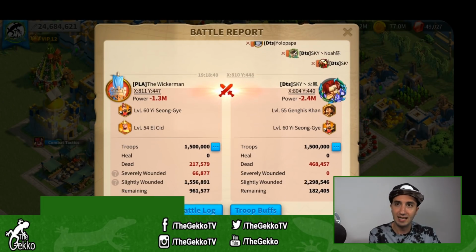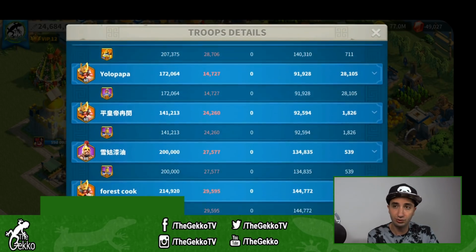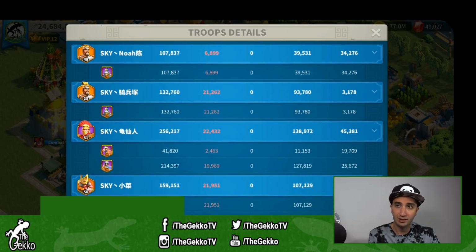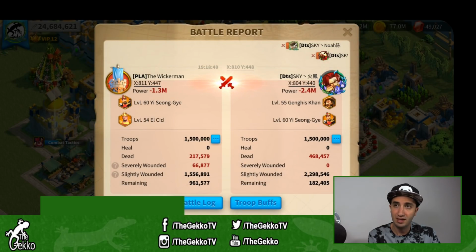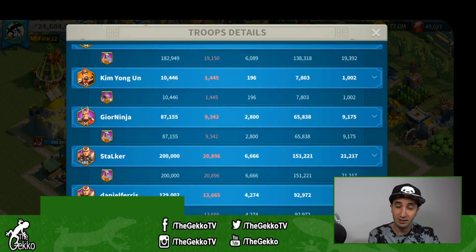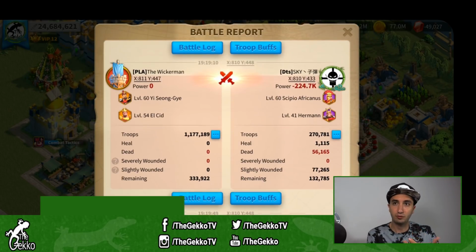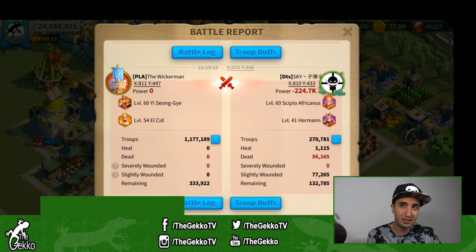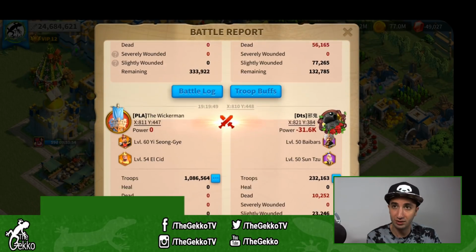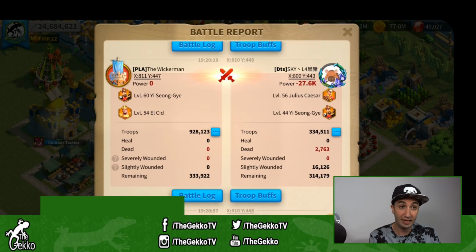Again, another attack, this time DTS attacking a PLA flag and taking huge losses too. We see a few tier 5 marches in here on the DTS side versus PLA, who had a few tier 5s. I think in total they had one full march in here. They had 2 different marches with a little bit of tier 5s in them. So good damage, good kills, and of course a lot of deads. There's actually 50,000 deads right there, but that's probably a full hospital that someone didn't notice. That's kind of a shame. That's all the AoE damage done by Yi Seong-Gye of Wickerman.